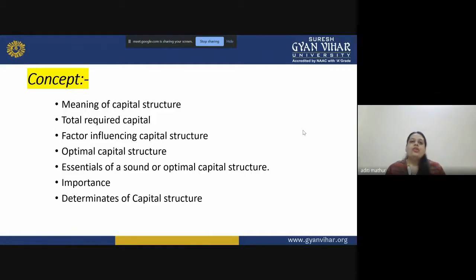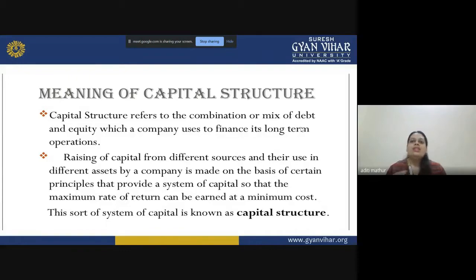So students, we should first of all understand what do you mean by capital structure, right? So first of all, let us just split this term capital structure into two parts, capital and structure. So structure, a framework, right? It is like Hindi mein, if I say it is a dhacha, right? So capital structure means a structure or a combination of different mix of what? Of the debt and equity.